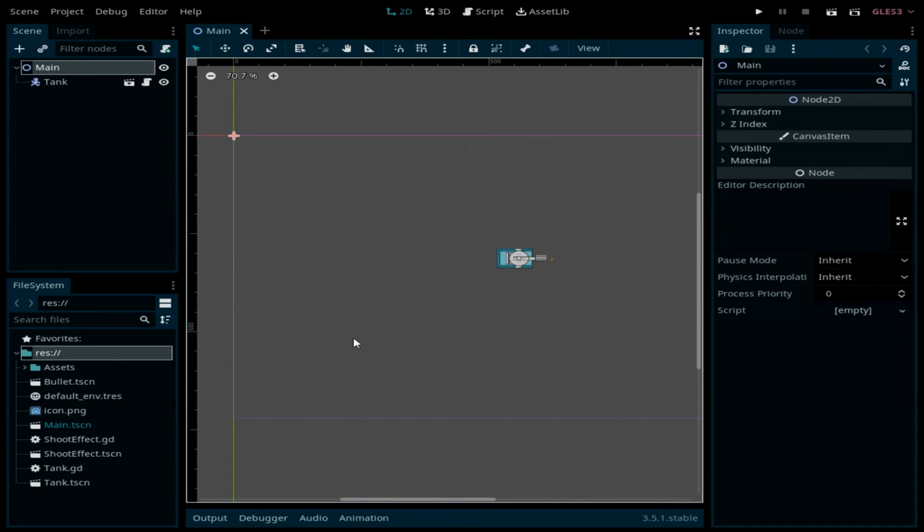So we want to add an explosion effect animation so the bullet will explode when it reaches its maximum range.